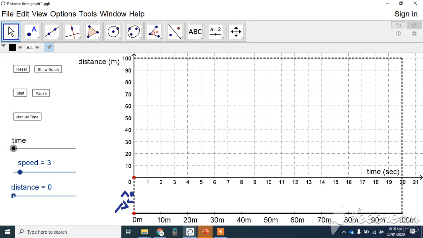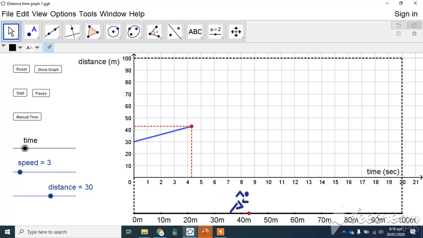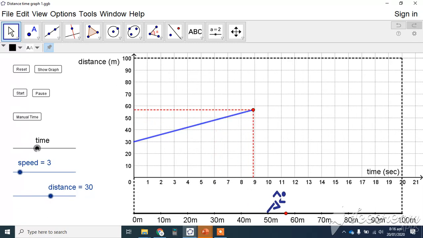Right, what if we decided to give this person a bit of a head start? So we're going to change their starting point. Instead of starting at 0, they're starting at 30 meters. So now as the time starts, you can see that the graph starts at 30, and it doesn't mean that they haven't started at 0, they've started at 30. So if I was to keep going and pause the race after 9 seconds, they're up to nearly 60 meters, right? But they haven't run 60 meters because they started at 30.